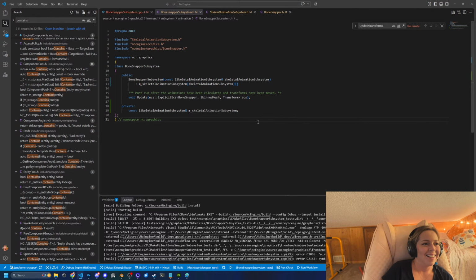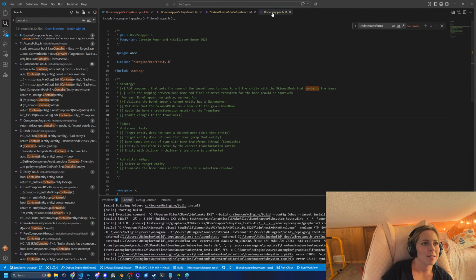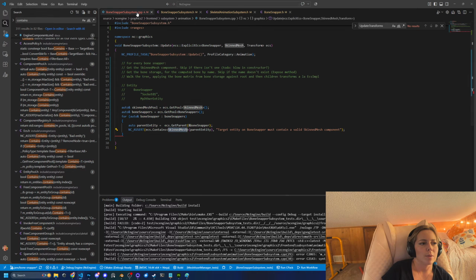Yikes. All right. So now we have our skeletal animation subsystem. I'm on the step now where I'm going to try to get the bone name, but how do I use that? How do I disambiguate the bone name?